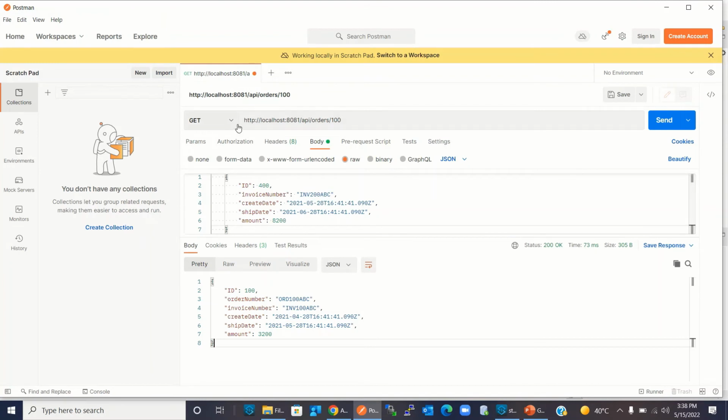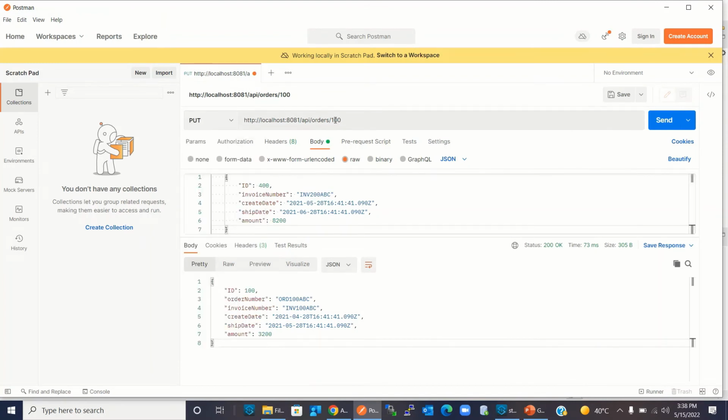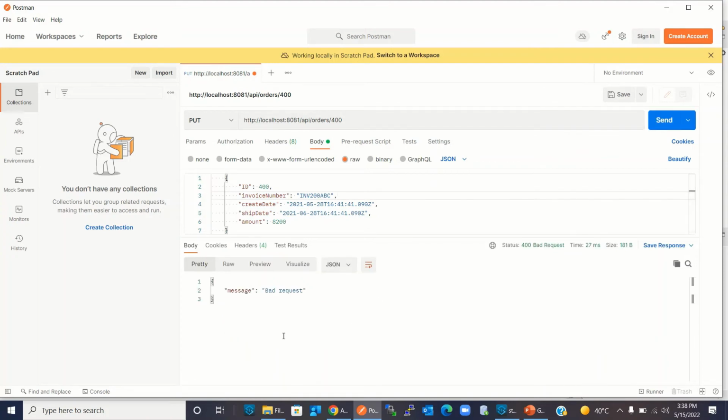Now let me try put, for maybe 400. We'll send the same response, click send. Okay, we don't have order ID, so we have to put order ID, sorry, order number.